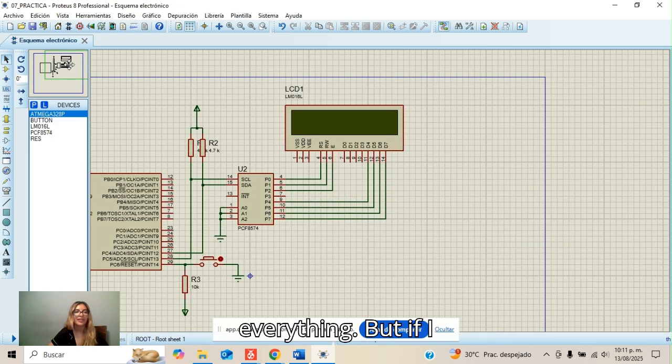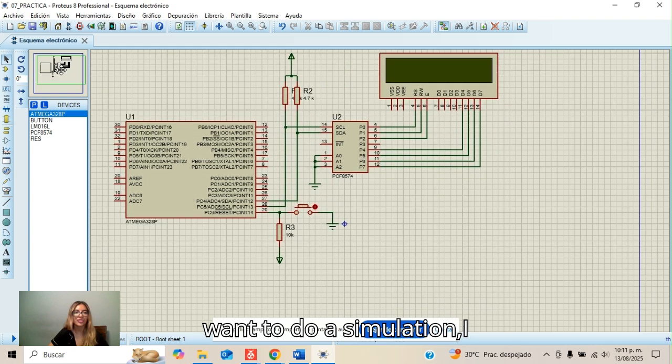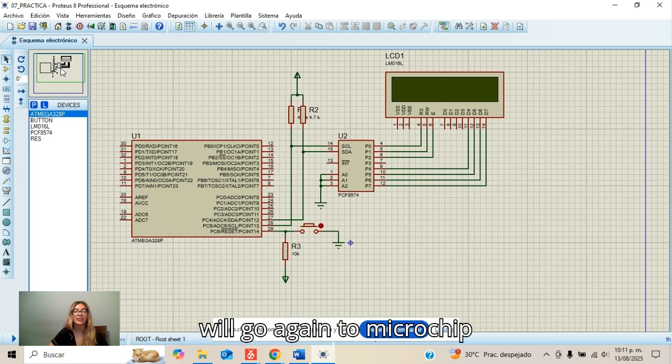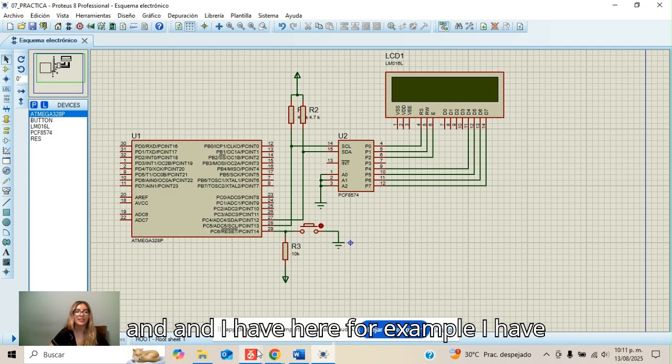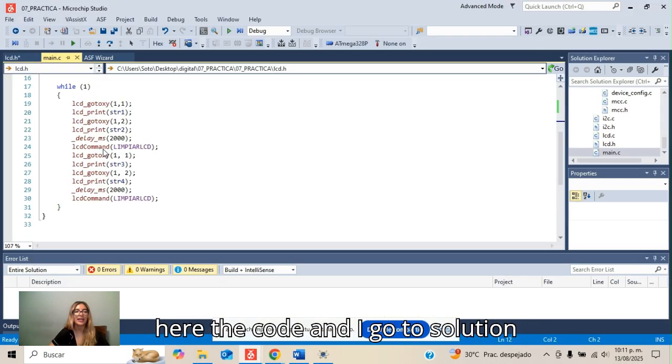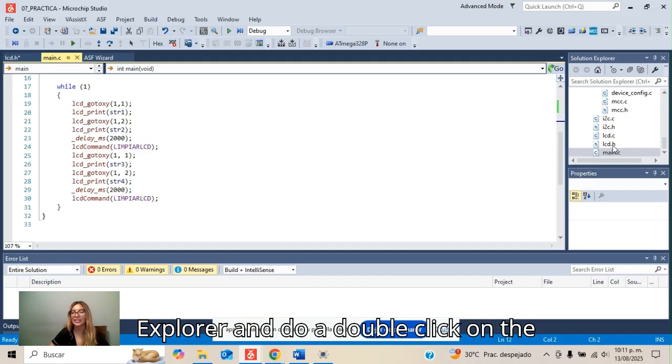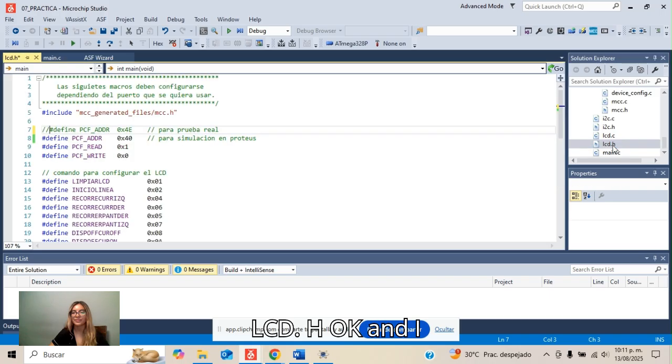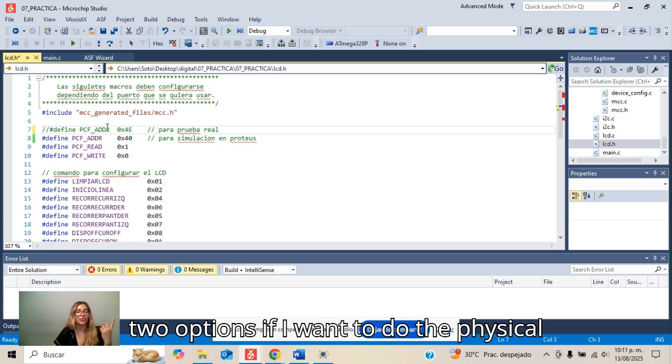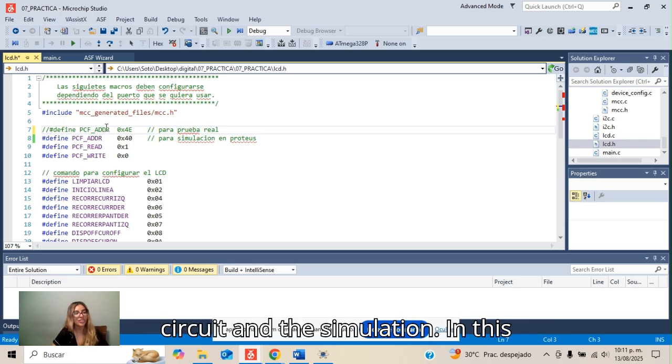But if I want to do a simulation, I will go again to MPLAB, and I have the code here. I go to Solution Explorer and double click on the LCD.h. I have two options, if I want to do the physical circuit or the simulation.